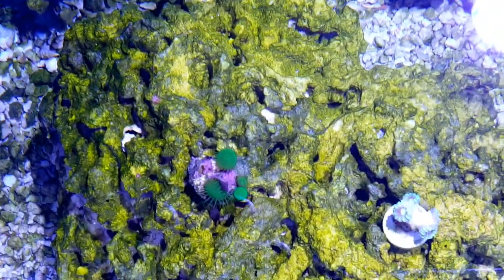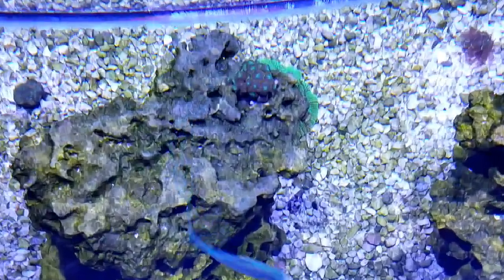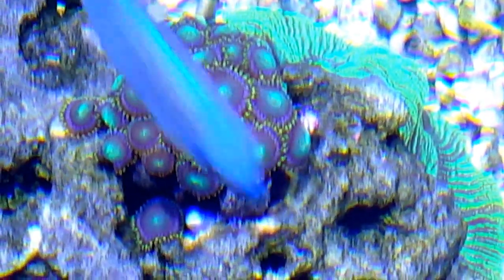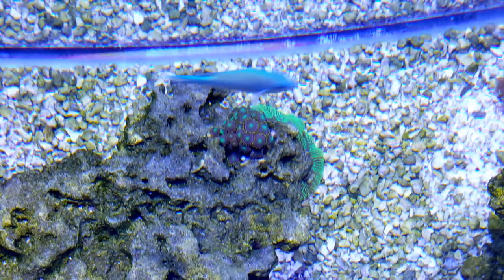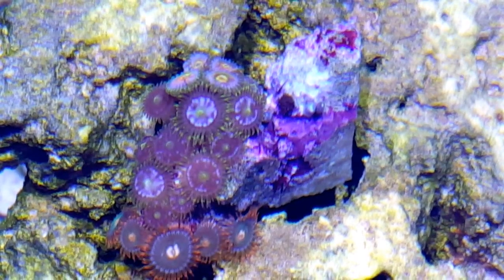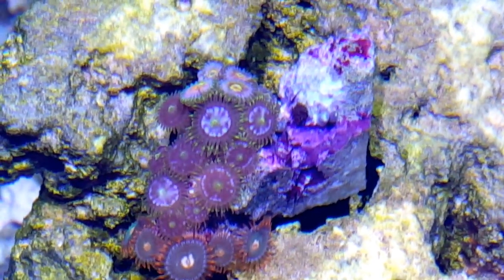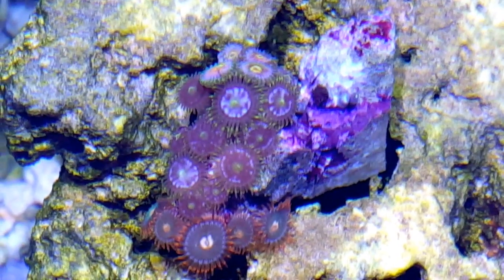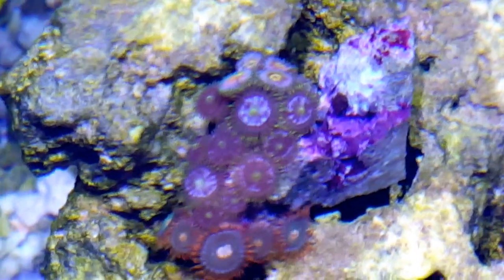Alright, so start here again. Looks like they're looking good, huh? Here's my original first coral — big green spot, or someone said they look like radioactive dragon eyes. I'm not quite sure. Still learning all the names. And these Zoas right here, just cool looking. Especially the ones with the blue in the center, yellow on the outside, and an orange color in the centers. Really cool looking. Go over to the flower pot again.